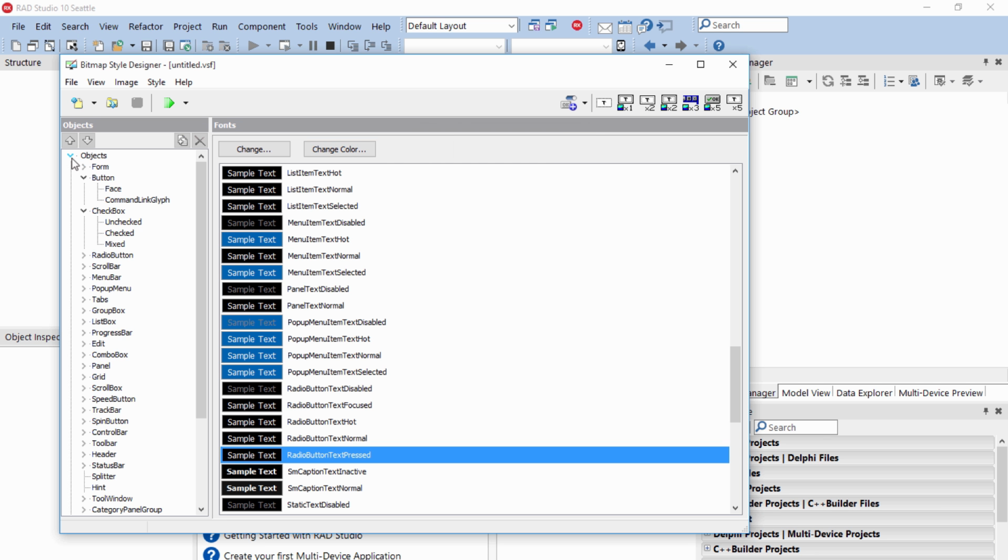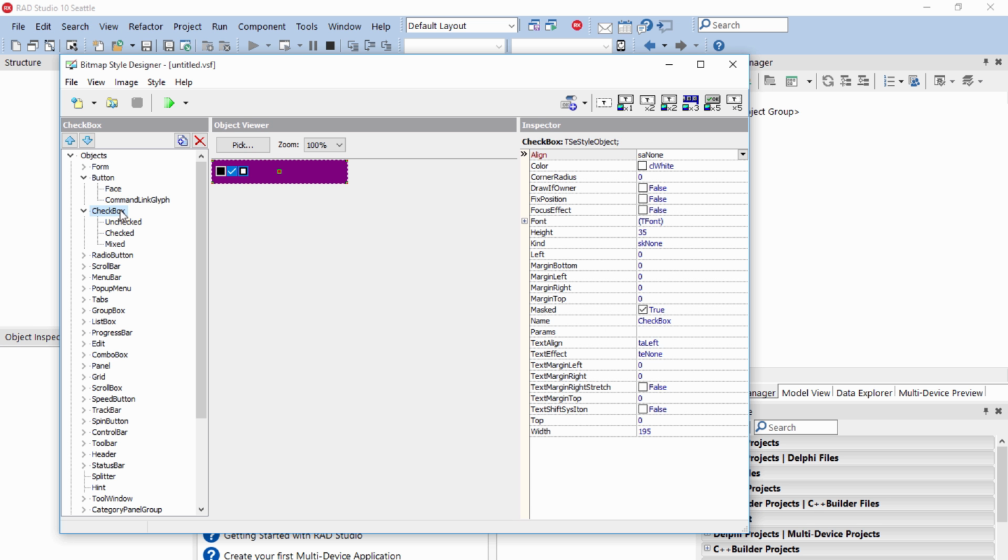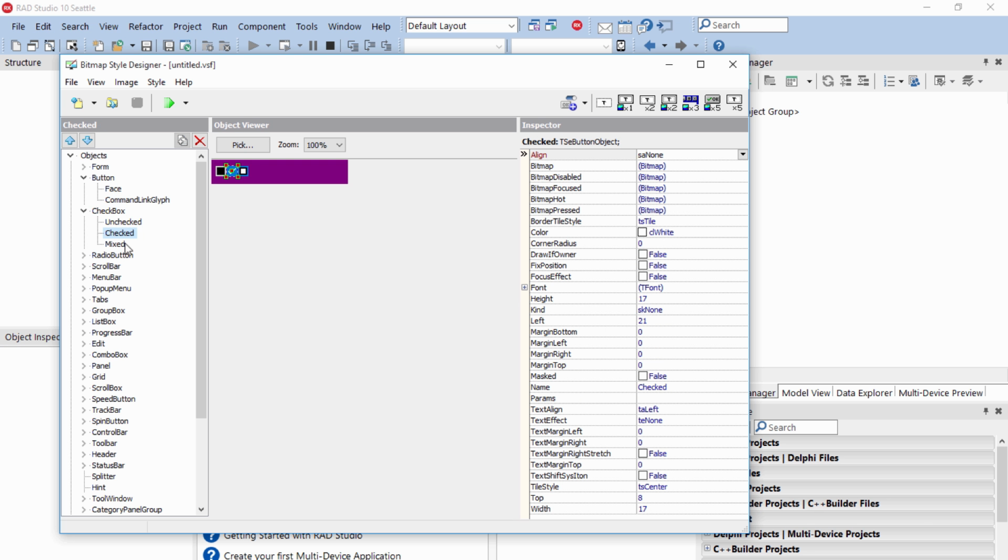If I click on objects in the object tree, we see a list of controls that could be styled. So each control has a set of parts and states that can be set. For example, if I look at checkbox, it has unchecked, checked, and mixed states, and you can choose the desired look for each of these states.